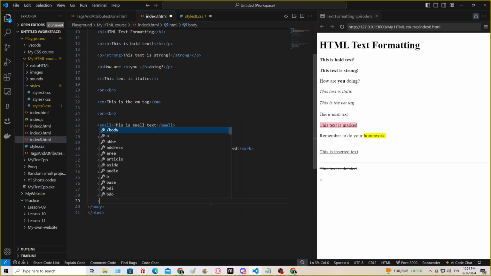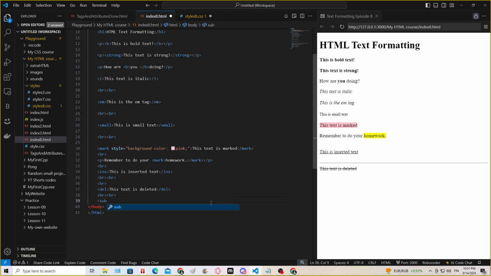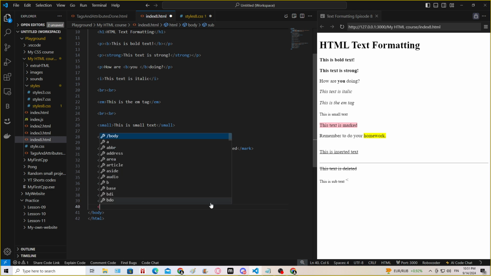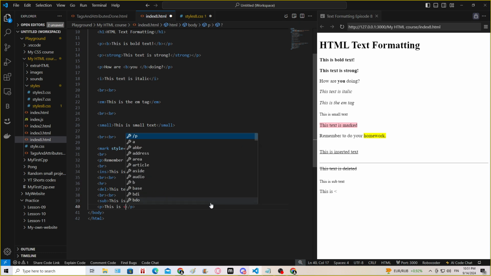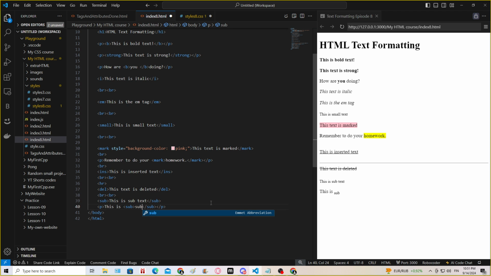Let's go to sub, like subscript, and this is sub text. And I'm gonna make a paragraph here and say sub text.